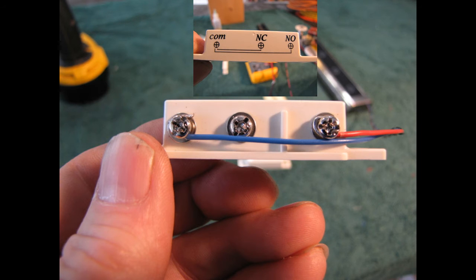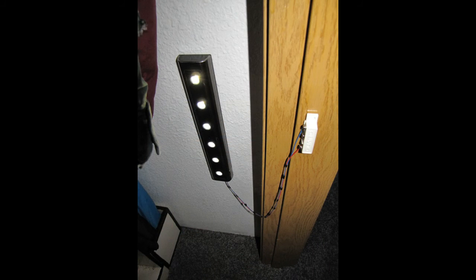There you have it. Hook one wire to normally open and the other wire to common. It makes no difference what order. Mount it in your closet and you now have an operational remotely controlled light. I mounted one on the floor for the shoes and one on the ceiling for the jackets and such, and I have plenty of light every time I open the door.